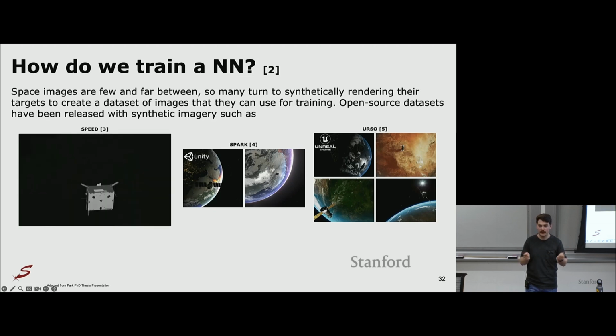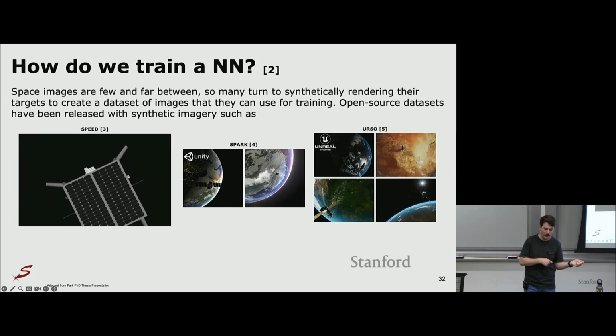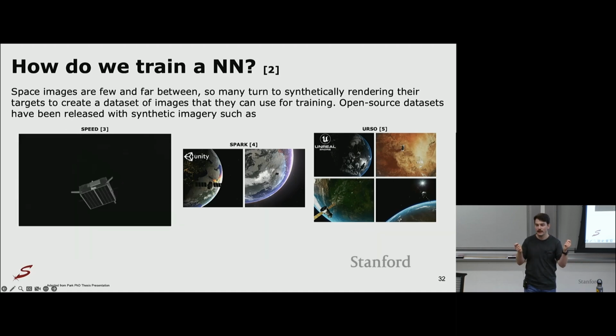So to do that, you might need to go to space, take images of the spacecraft, somehow being safe about that. We don't know how. And then you're going to return those images back to the Earth, train on those images, and now you can launch again. And so all of this seems rather convoluted.